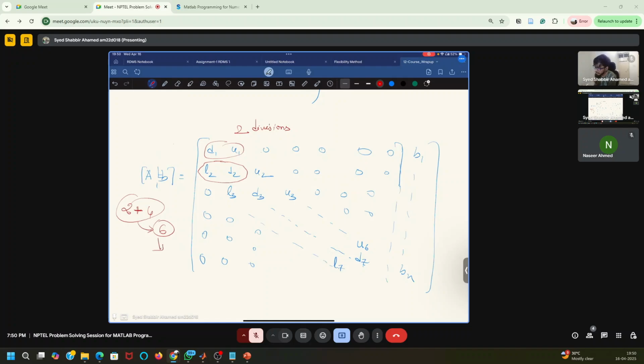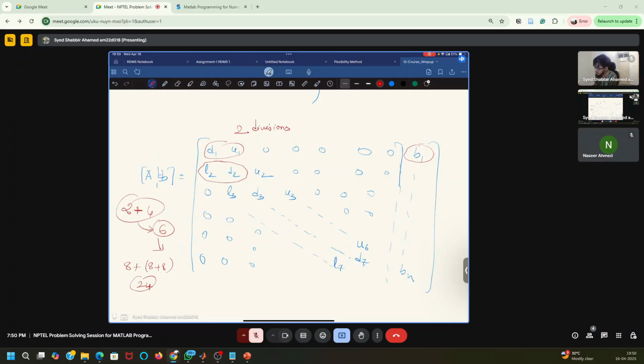Otherwise, how many computations could we have done? We could have done 8 divisions plus 8 divisions plus 8 subtractions, so 24 operations. Here we have one more division that I forgot, so we need to include this also.